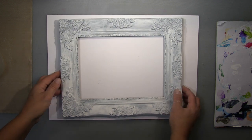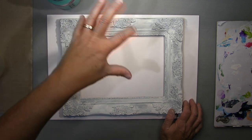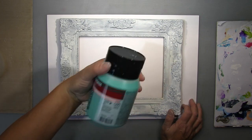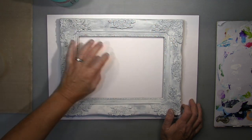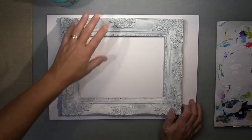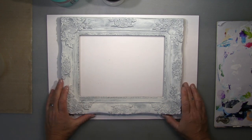I will start with my paint first, and afterwards I will decide where to put the rust. When I do it the other way it's more difficult to work with the paint. This way I can really go over with my brush and baby wipe to blend it out, have more or less coverage. It's much easier, and then at the end I'll put on the rust and decide where to add a bit of crackle here and there during the process.